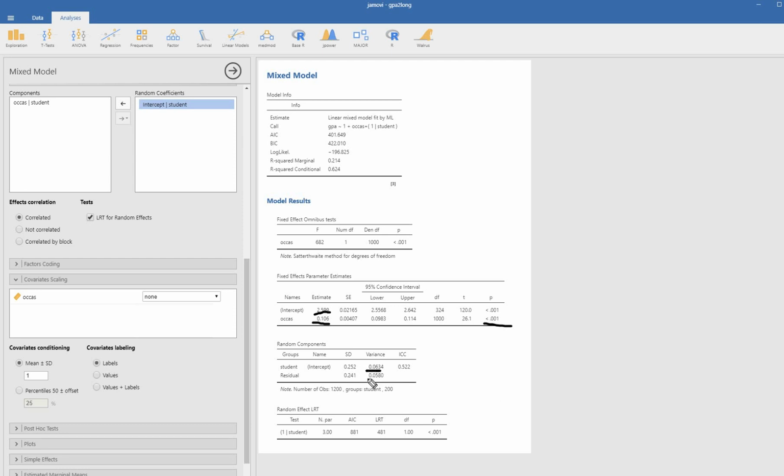You'll notice our variance estimates for level 2, the variance of the intercepts, as well as the level 1 variance. There's our ICC as before, and our significance test. So just keep in mind that as you're adding in predictors in Jamovi, you really need to check the covariate scaling in order to make sure that you have the predictors scaled as you intend.